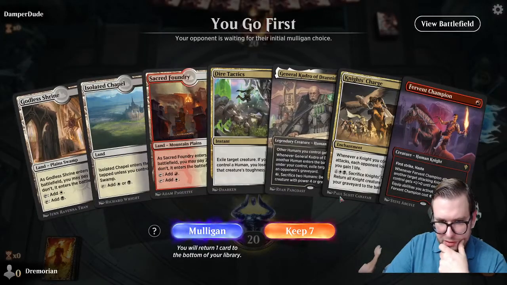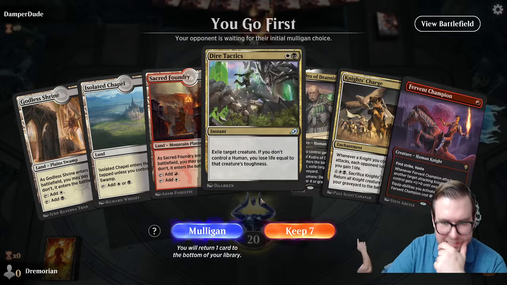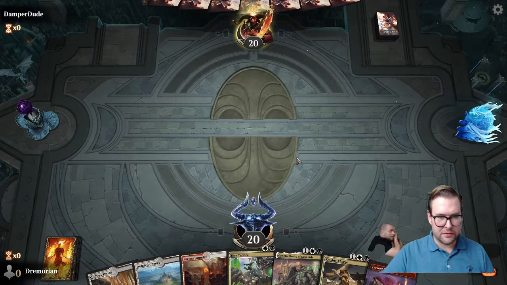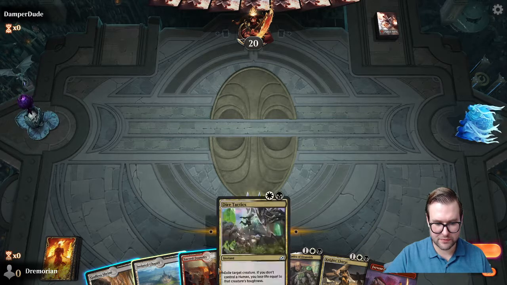Alright, we got a 3-lander here. We got a Kudro. We got a Fervent. We got a Dire. We got a Knight's Charge. I think we'll keep this. Turn 1, we'll Sacred Foundry. Isolated Chapel comes into play untapped.